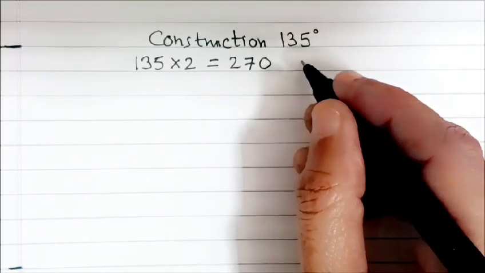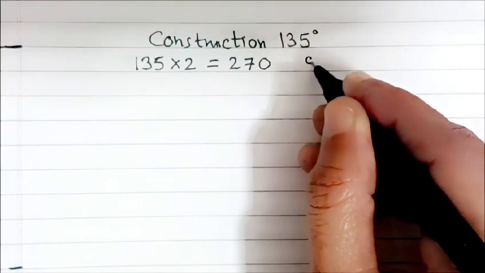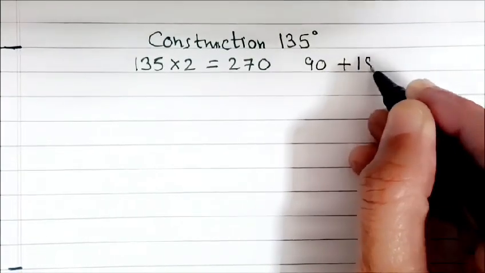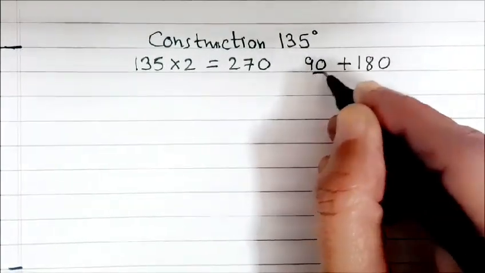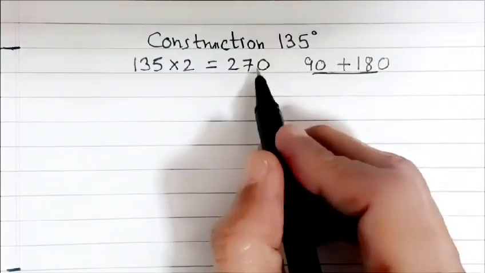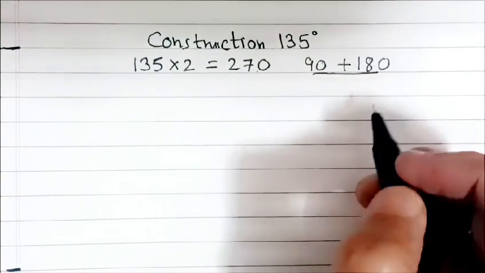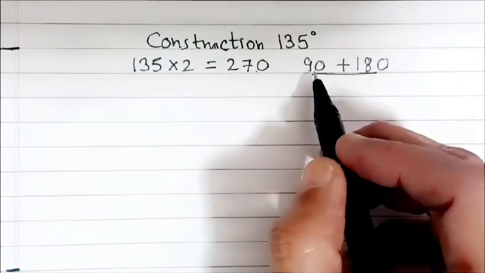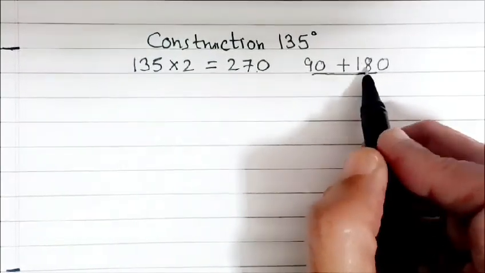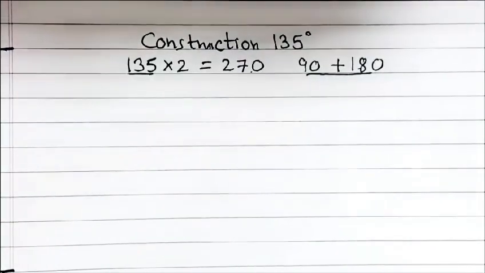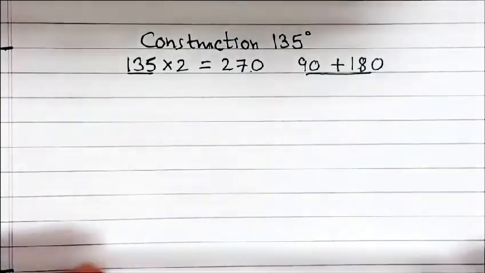Yes. So, if I can help you, it is 90 and 180, correct? So, if you add 90 and 180, you get how much? 270. And you know 135 will lie between 90 and 180. So when you will bisect angle 90 and 180, you will get 135. So let us construct 135.